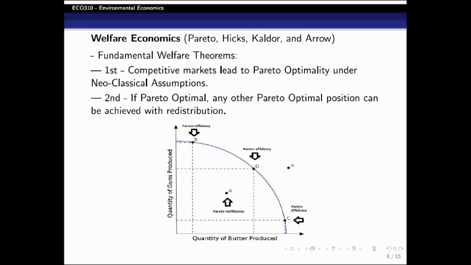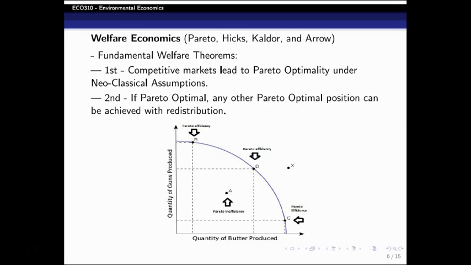Now, what an economist would say is that's fine, but it doesn't necessarily mean that the Pareto optimal position is where the society actually wants to be. Okay, so for example, B is Pareto optimal, but society may decide that's too many guns. We would rather have fewer guns and more butter. And so again, the government can create policies that over time create these scenarios that cause the economy to move from, say, B to D, or on the other hand, move from C to D. But the key is we want to stay on the blue line, right? We want to stay on the line itself, and that way the economy is remaining completely efficient.